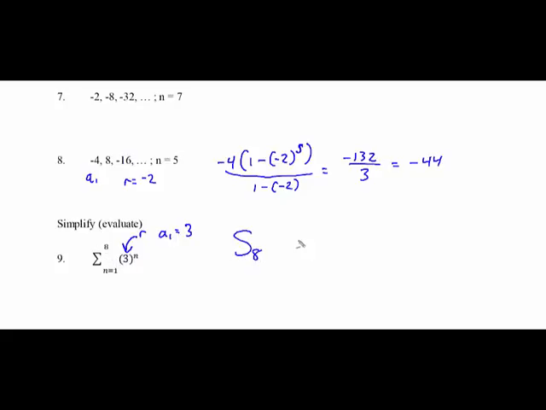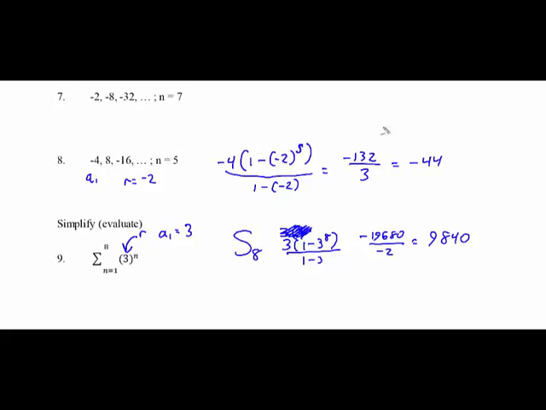Because this is just straight up asking what is the 8th term of a sequence that starts with 3 and then multiplies by 3 at every step of the way. So this would be 3 times 1 minus 3 raised to the 8th power, all divided by 1 minus 3. And as I've asked you to, this is the way you should do it on the calculator. Do your numerator first, which is negative 19,680, and then we're dividing by negative 2, and we get an answer of 9,840.